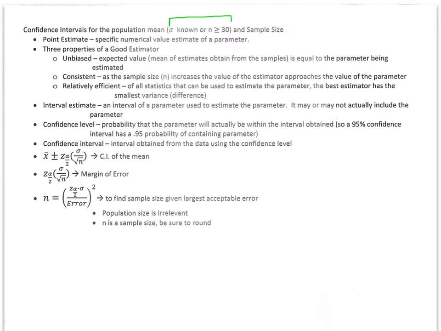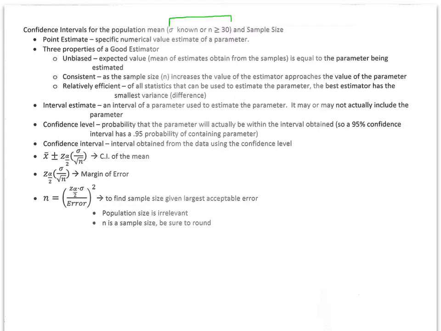The first thing we're focusing on is, what is a point estimate? Well, if I were to go through and do a sample, the mean that I get from that sample would be my best point estimate. For example, if I survey 50 people and I find that their average pulse rate is 72.3, that would be a point estimate for the population's pulse rate.